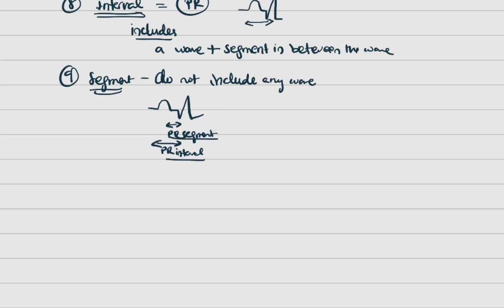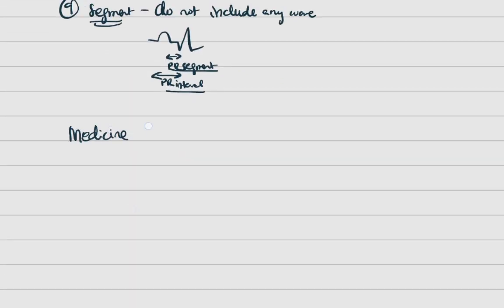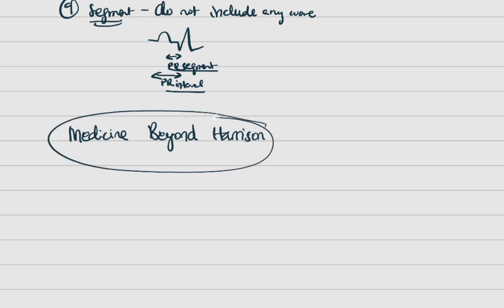Hope you learned all the basic stuff in this module on ECG. This is medicine beyond comparisons. So in the next module, we'll discuss the formation of the P wave and characteristics of a normal P wave, abnormal P waves, and QRS complex abnormalities. Then finally we'll go into the PR segment, QRS complex, and each one.